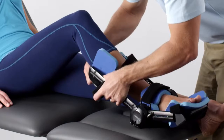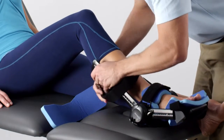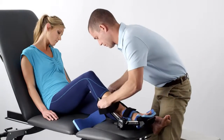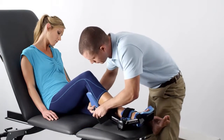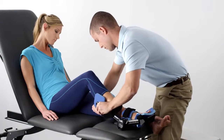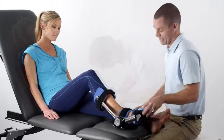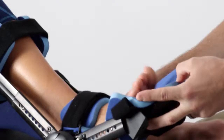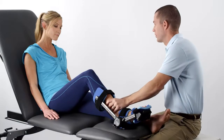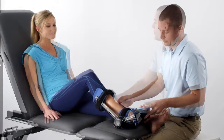To achieve the best fit, remove the foam pad from the contour cuff and gradually overlap, bend, and shape it for a snug, comfortable fit. Then re-secure the foam pad. When the device is secure, check for any neurological or vascular changes. The patient should not experience any numbness or tingling while wearing the orthosis.